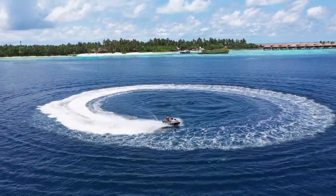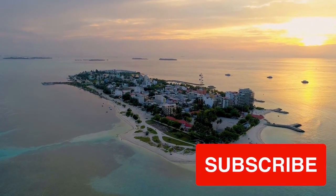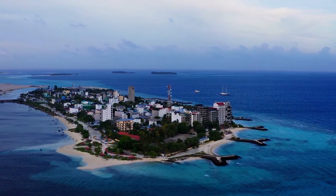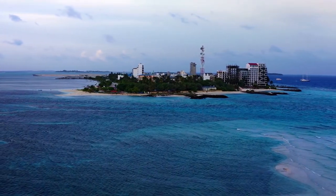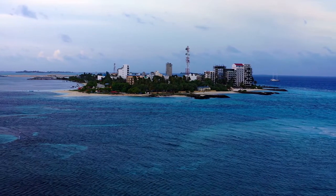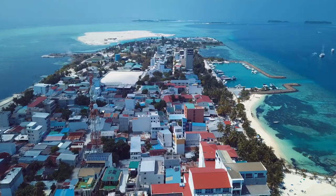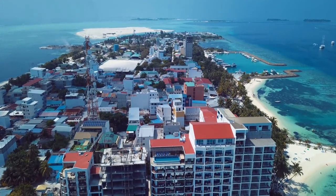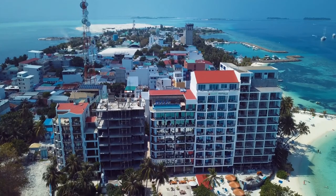Getting around the island is simple. The island's southern end is a tourist hotspot with bikini beach, guest houses and motels, gift stores, and restaurants. One of the Maldives' jails is located in the northern area. A school, the administrative office, a playground, and a central mosque are located in the center of the island, directly across from the jetty. The eastern section is mostly uninhabited, though there is a noisy electric generating plant nearby — which is why you should remain in the south.